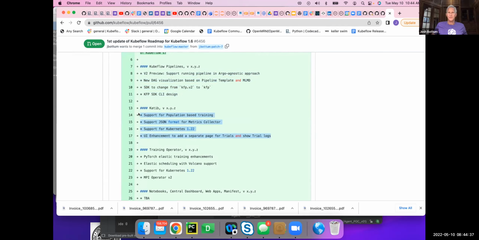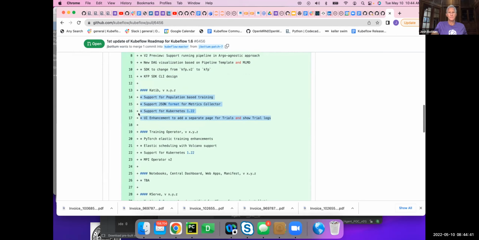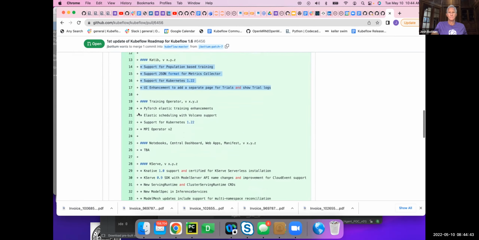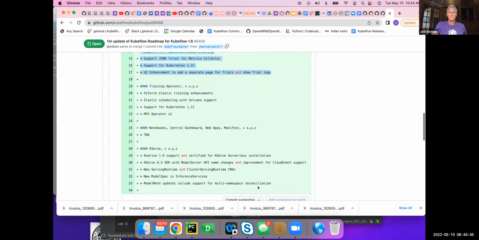And Jono, thank you on Katib and the training operator. The folks from KServe could look at that, and then hopefully we can get what Kimonas gave us just recently and add that in here.